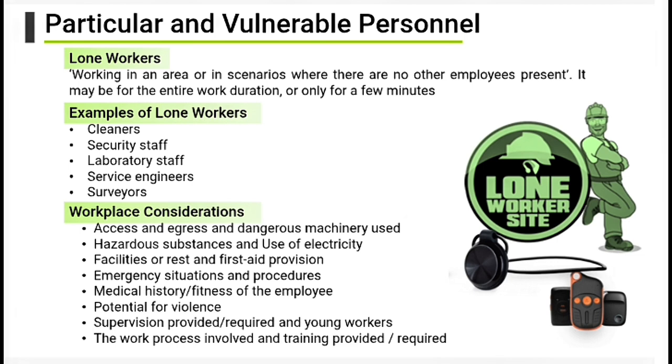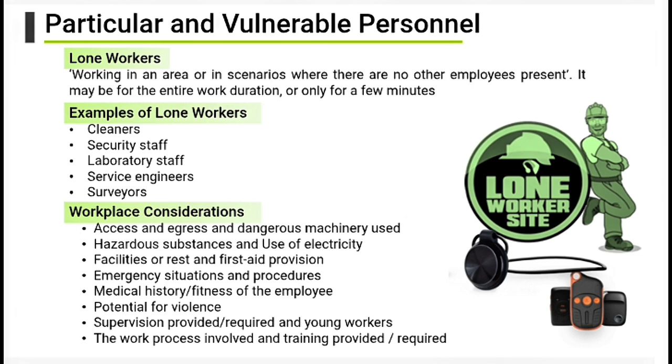Workplace considerations for lone workers. To ensure the safety and well-being of lone workers, the workplace should consider various factors and provide appropriate support and safeguards, including access and egress, safe entry and exit procedures and clear pathways for lone workers, especially in areas with dangerous machinery, hazardous substances and electricity, appropriate handling and procedures related to hazardous substances and the use of electricity to minimize risks, facilities for rest and first aid, access to rest areas and first aid provisions for lone workers to address health and well-being needs.